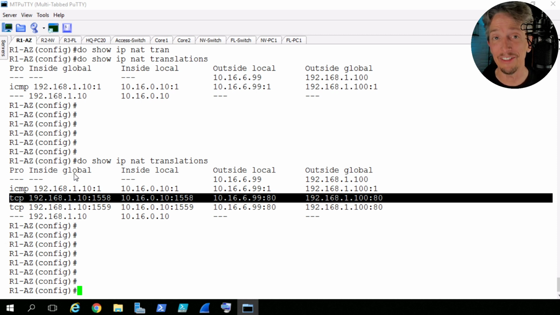And from the global perspective, the outside world believes those packets that are coming in are coming from 192.168.1.10 with their respective ports. And those ports match up exactly with what they were in the NAT translation, because it's literally what's happening. All right. So that was a great question. Thanks for giving me a chance to elaborate on that and have some fun. Larry's local. Good thing. I love that Larry guy. Always looking at the local perspective, what he thinks the addresses are on the inside and the outside, and then global, what its opinions are of addresses on the inside and outside. Two different perspectives, talking about the same flow of traffic, but because the addresses change as they go through NAT, it's important to see. All right.